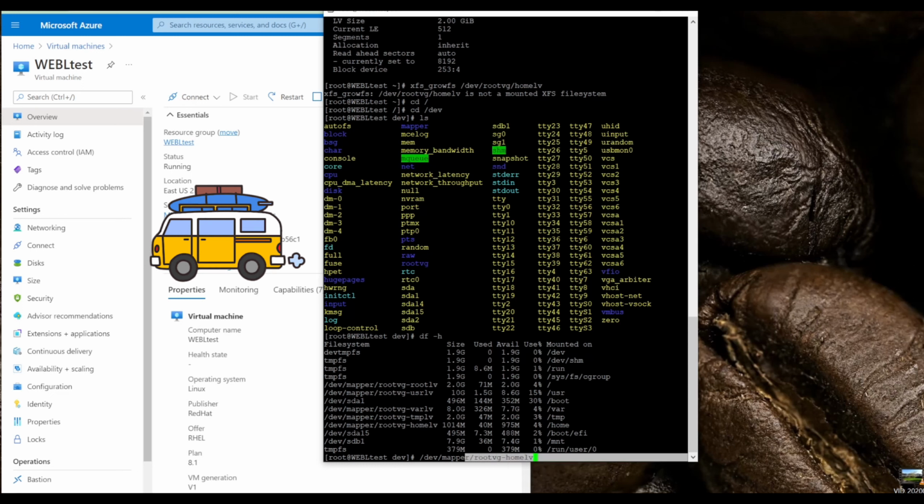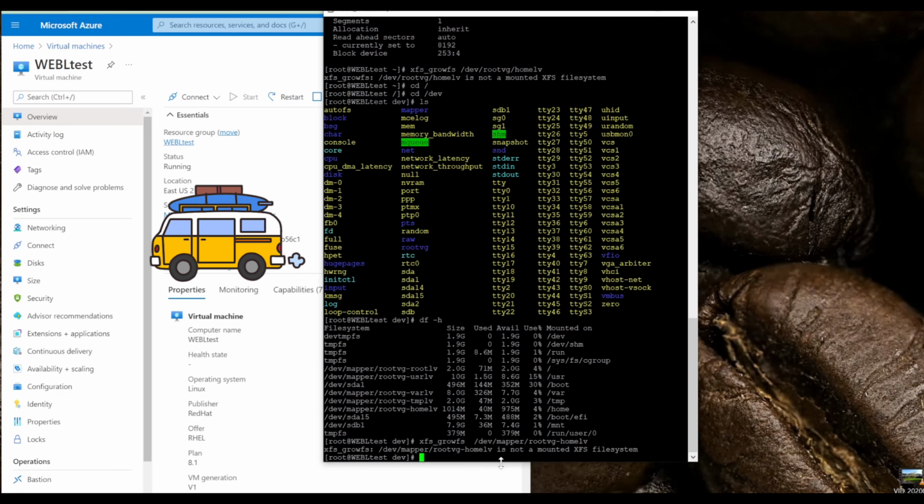Okay, let's try this. Yeah, mapper. Is not a mounted XFS file system.